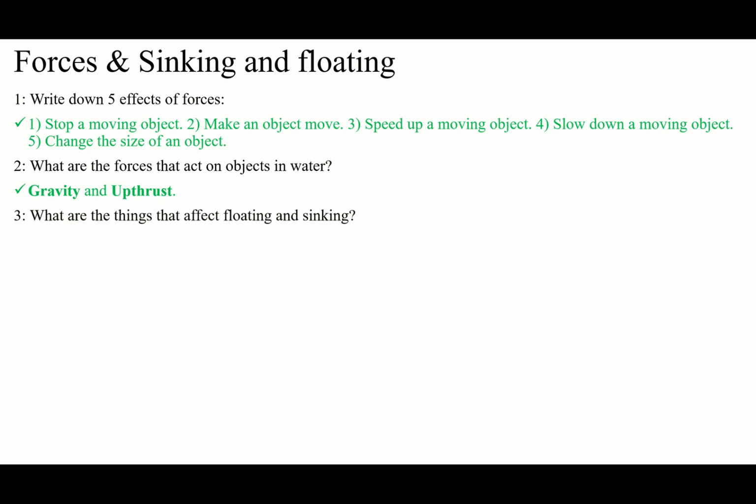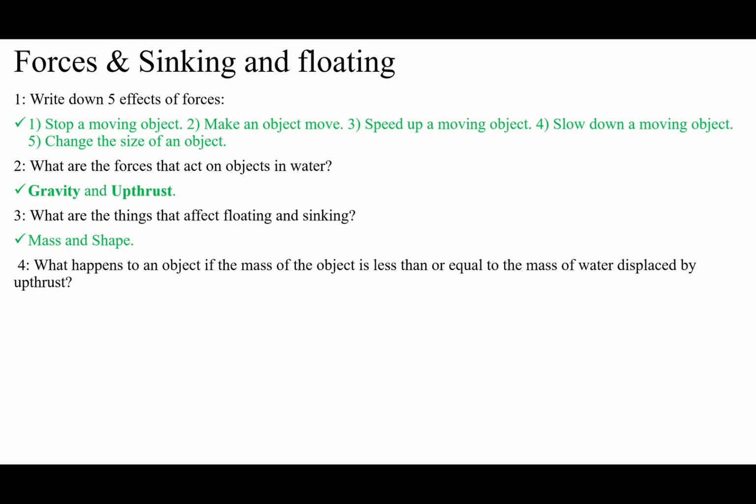The next one is, what are the things that affect floating and sinking? Not forces. What else, except forces? We have some other things that affect sinking and floating. You have 10 seconds. Well done. The mass and the shape. If something is heavy, it's going to sink. If it's light, it's going to float. So that's one of them. Number two, shape. Sometimes something is very heavy and it's not gonna sink. Why? Because of the shape. It is made with a shape that cannot sink, that's why it's going to float. So both of them, mass and shape, affect sinking and floating.